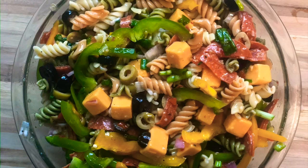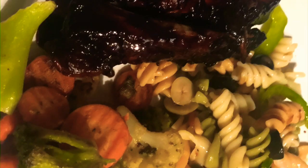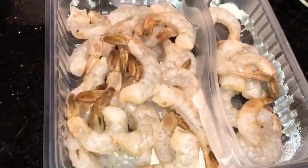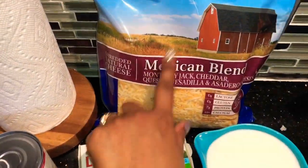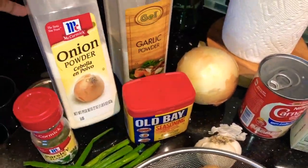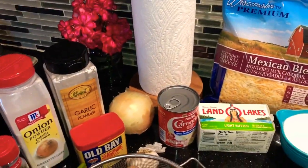This salad is so amazing — you're really going to enjoy it. You can pair it with all kinds of different things. I made ribs — I didn't share that recipe on this video but I definitely will be sharing it. And some veggies too. This was dinner for the night. The next recipe I got online — I'm going to link the video down below. The only thing I did not add was crawfish, but it's like a bake.